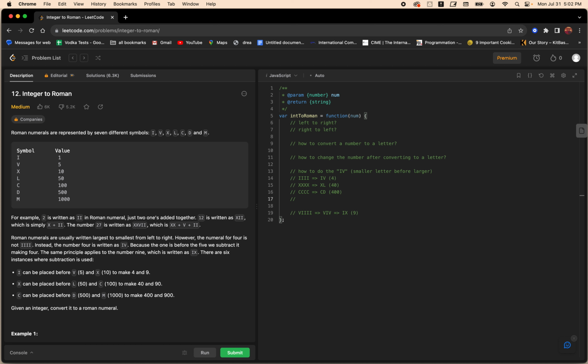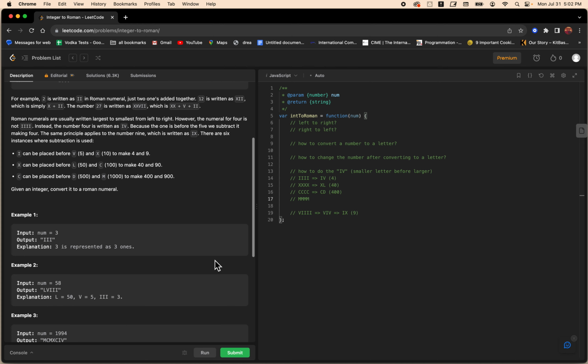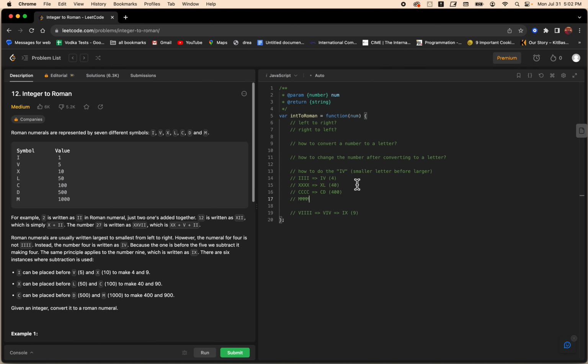And then you have, of course, M, which is allowed, right? Yes, 4,000. But that is actually equal to M something else. No, I guess we don't actually know what goes above M, so we're not doing anything with M. C can be placed before D and M. Okay, we're not going to worry about that for now.